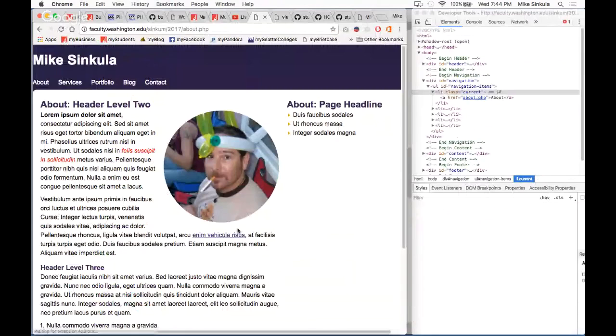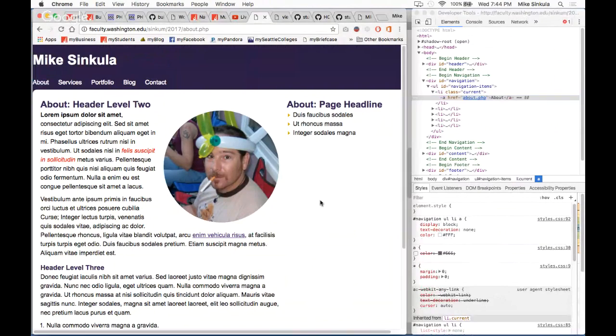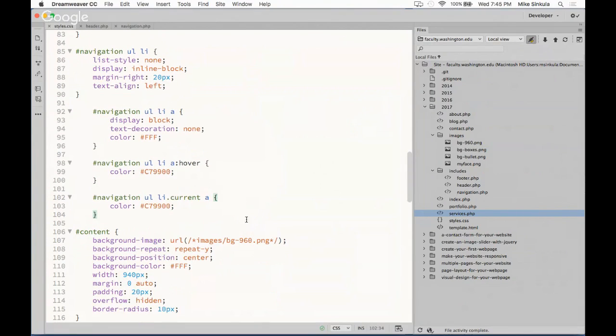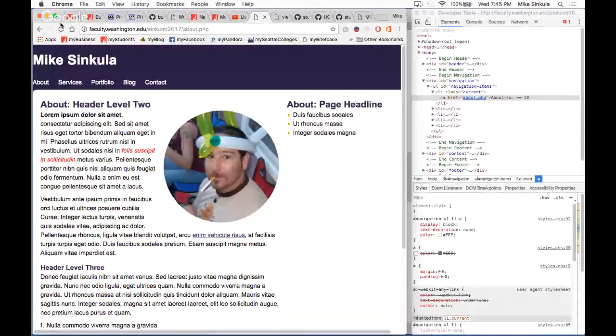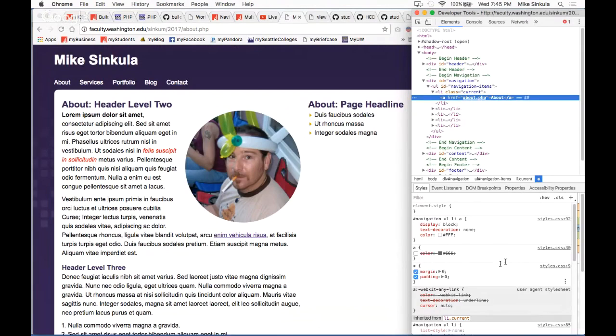I refresh. What did I do? Class current navigation. Shouldn't be.